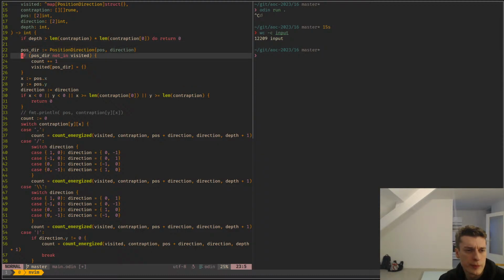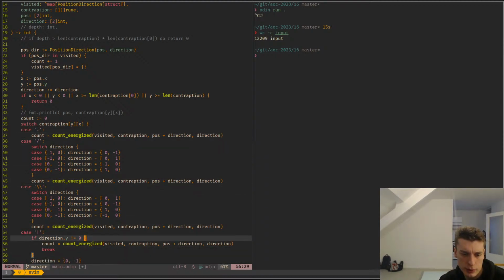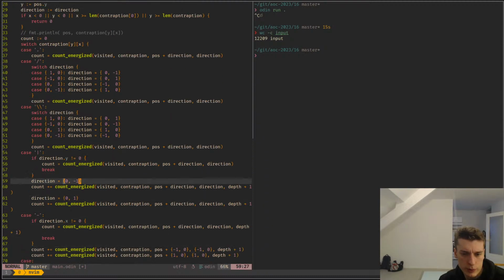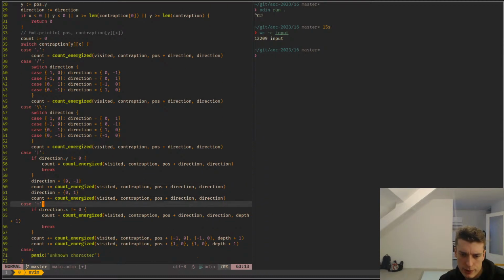And we want, if it is in visited, and let's remove the depth thing. Let's remove the... Oh, a lot more place to remove it.